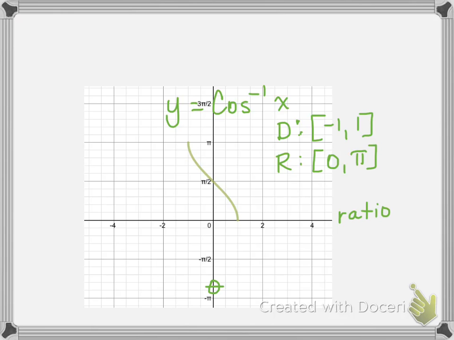So what that means is that if we've got a positive ratio that we're finding the cosine inverse of, then any positive ratio here is going to lead me to an angle that is in quadrant 1. However, if I'm finding the cosine inverse of a negative ratio, that is going to lead me to this portion of my cosine inverse graph, and that is going to generate an angle from quadrant 2.